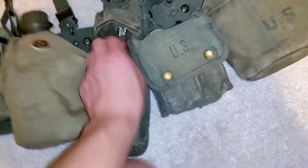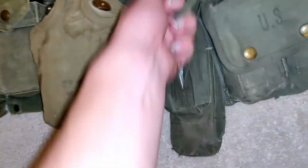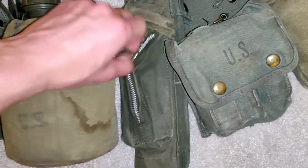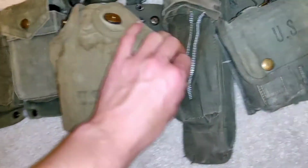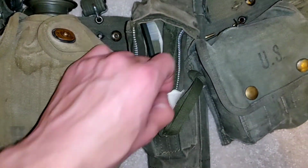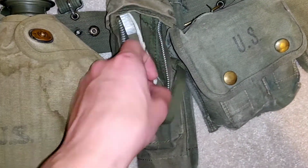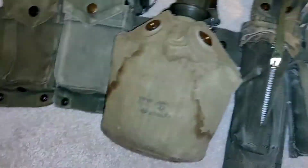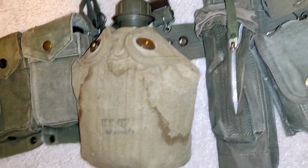Those snaps are a real pain in the butt. The zipper's in good condition. I actually do have some of my cleaning kit supplies in here, but again, 70-year-old zippers have a tendency not to want to work, especially on the XM3. So I've got a GI toothbrush, pipe cleaners, and then these cotton patches. You put that on the end of the cleaning rod, put it down the barrel, and sop up any gun lube or whatever that's gotten in there. So yeah. The canteens, pretty self-explanatory. M1910 canteens with plastic canteens. Pretty cool. The buckles, in case you guys are wondering, are 56 buckles. Not sure what that means, but there's going to be some of the 1910 buckles out there.